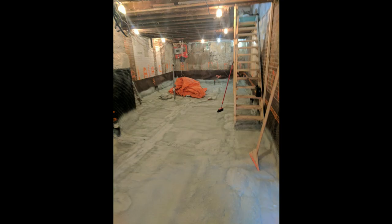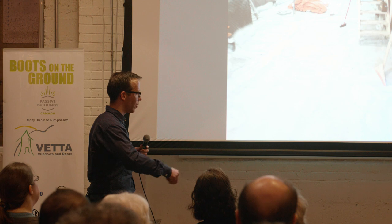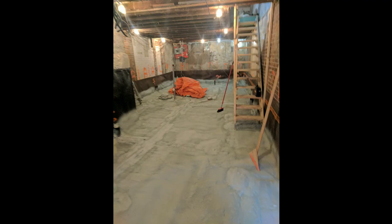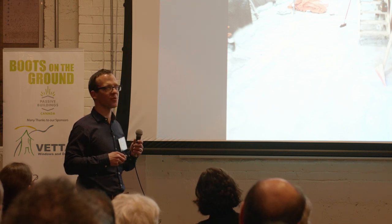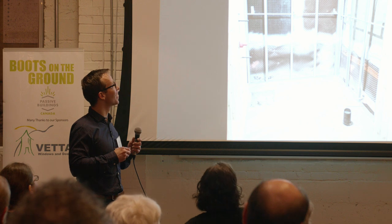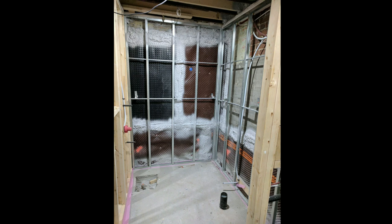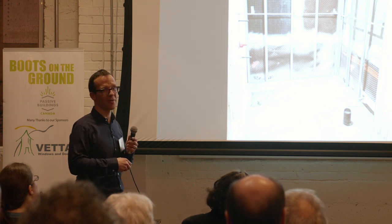For the basement walls, I've always liked spray foam under a slab — done quickly, all solid. But running the dimple board up the wall is a flawed idea. Normally the air seal problem is where the slab meets the wall; running dimple board up the wall distributes that problem across the whole wall. We never noticed this before because we weren't getting to these airtight levels. But once we got to one air change per hour, these things start to whistle loudly — every nail hole became a musical instrument we had to find. One hole can distribute air all around. The solution is to just get rid of the dimple board — we didn't even need it since we waterproofed on the outside anyway.